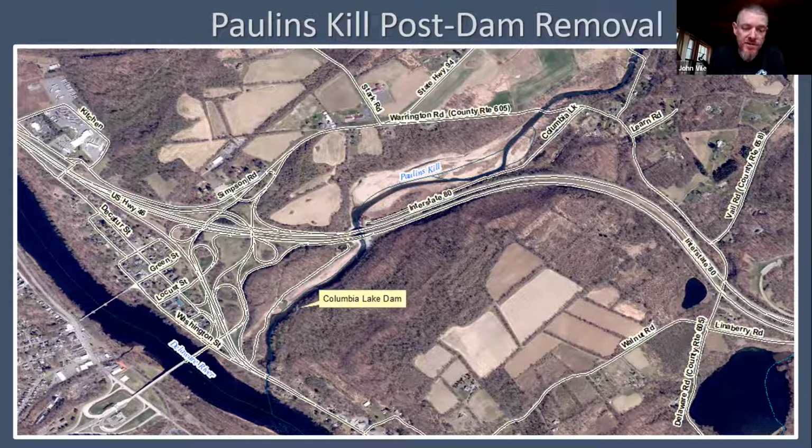So therefore, if the dam has blocked the Pohopoco since 1909, based on what we know from other tributaries, it would seem unlikely that all of a sudden there'd be a large migration of adults into the Pohopoco. Now, it is possible there is a remnant population which has been spawning in the lower part of the Pohopoco for years below the Columbia Dam, and they're the ones that we're now seeing upstream.